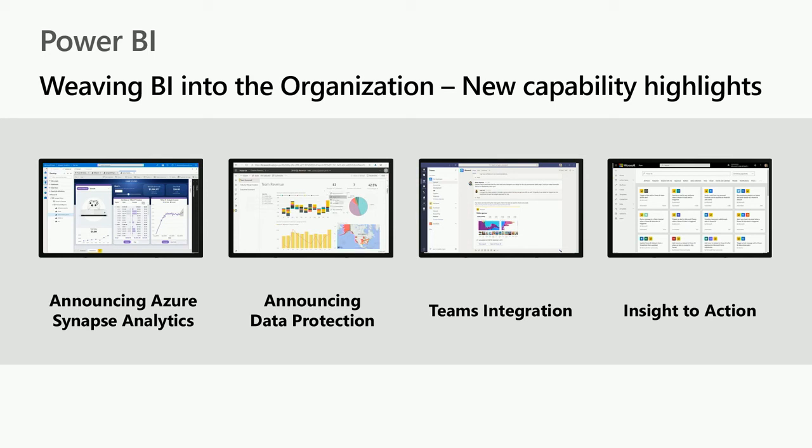The second one is something that's really exciting. We're adding data protection to Power BI. As of today, that's now in public preview, which means that you can flag datasets, reports, dashboards, et cetera, in Power BI with the Microsoft Information Protection label. You can mark it highly confidential, for example. That means that even when the data leaves Power BI, it's exported to Excel, exported to PowerPoint, exported to PDF, it carries the label with it, right?